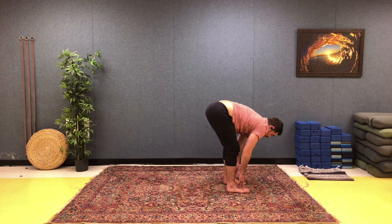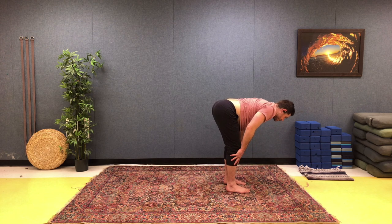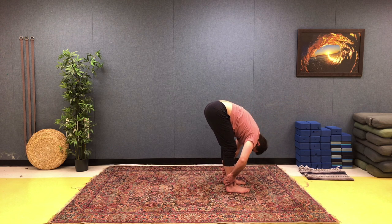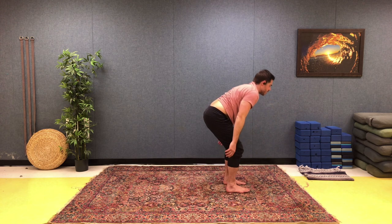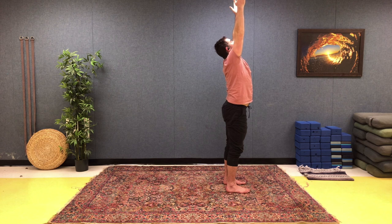When the inhale comes, we're going to go back to that half fold. Hands slide up the legs, work the shoulders, spine long, and then forward fold. Chin all the way into the chest, bending your knees as much as you have to. But if you're not getting that sensation, start to straighten up. Inhale, arms all the way up and overhead. Big scoop to the sky, shoulders away from the ears. And then exhale, bring the hands down.